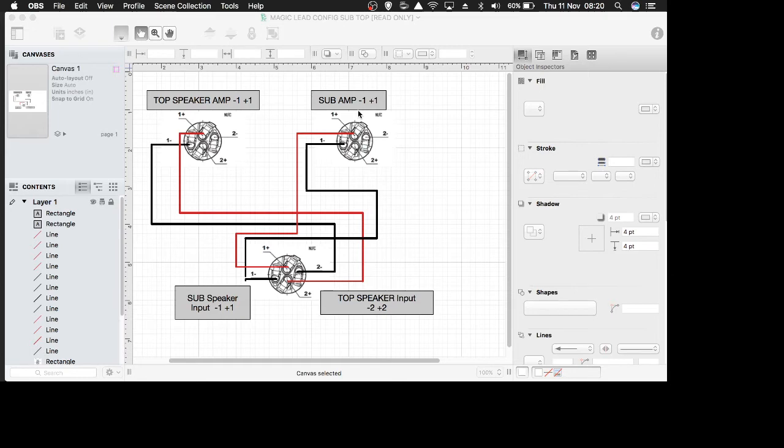But you need to make sure, say if you've got a DMB speaker or an ad-lib speaker, do you know what I mean? You want to be careful, because a DMB speaker could be on -2 +2 on the sub, let's say, and then an ad-lib speaker on the sub could be on -1 +1, for instance.